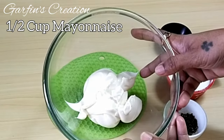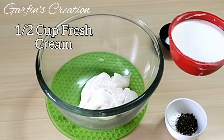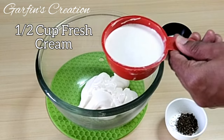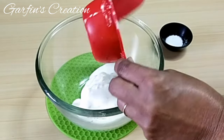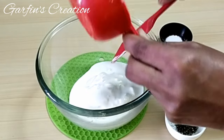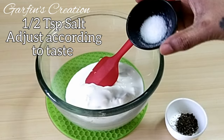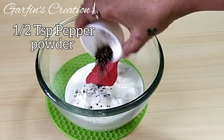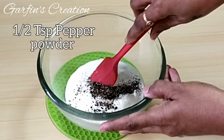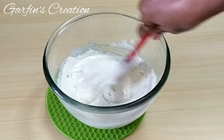I have taken half a cup of mayonnaise. To this, I'll be adding a little less than half a cup of fresh cream. I will now season this with half a teaspoon of salt. Adjust the salt as per your taste. And half a teaspoon of freshly crushed black pepper. Mix all of these so that there are no lumps.